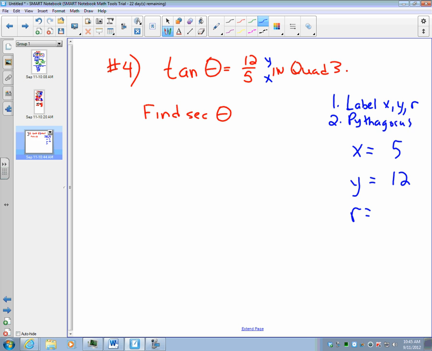What are we going to do this time to the squares? Add them, right? So 5 squared is 25, 12 squared, 144. It's 169. After a while, you're going to start to recognize these numbers, right? Because there are a limited number of perfect squares that work out in numbers that we work with. So it doesn't have to be a perfect square, but we will want it to be in these type of questions. Okay. So now we're supposed to find secant theta. Secant is r over x. And we're in quadrant 3.